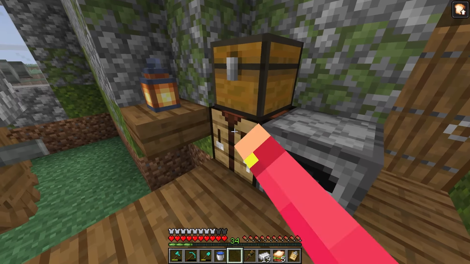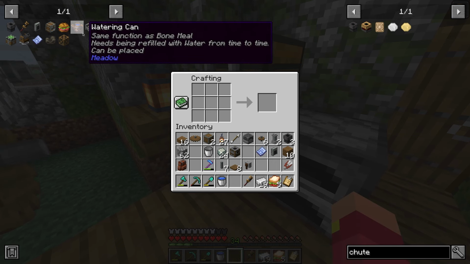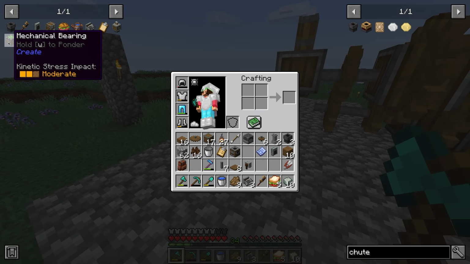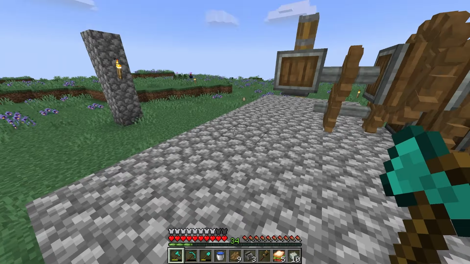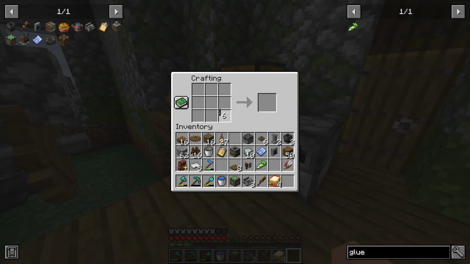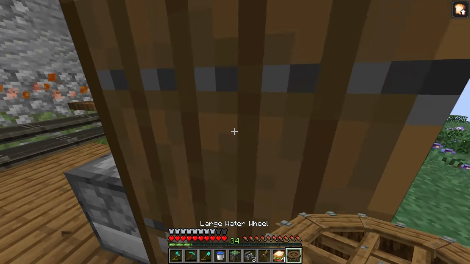Okay, let's think about this. If we want to make a farm, we are going to need these mechanical harvesters. Then we are also going to need a mechanical bearing because that is what makes the whole thing go round. Boom, one mechanical bearing. And the final thing we need is a way to power this. So I think we're just going to do another water wheel because life is easy with a water wheel.